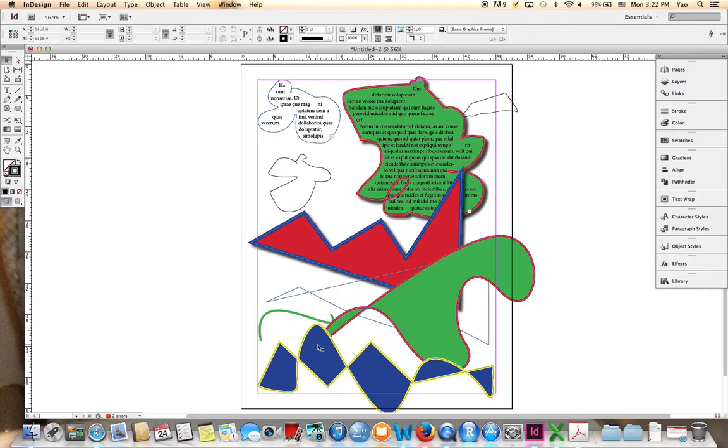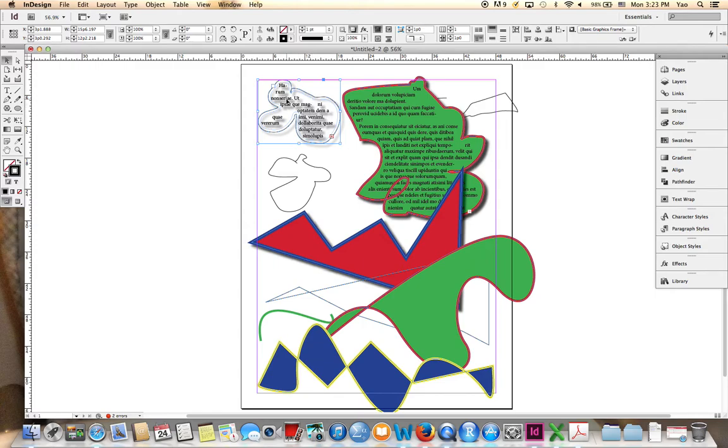All of those closed paths, you can convert into a text frame. But also one more thing, when you convert the closed path into a text frame, let's say you want to give a drop shadow or other effects to the text frame.